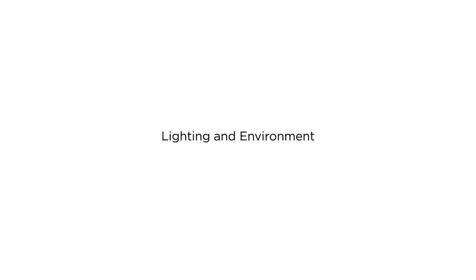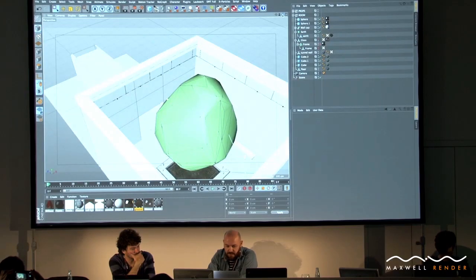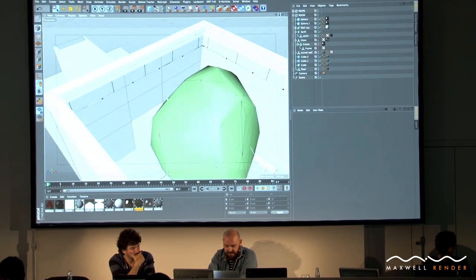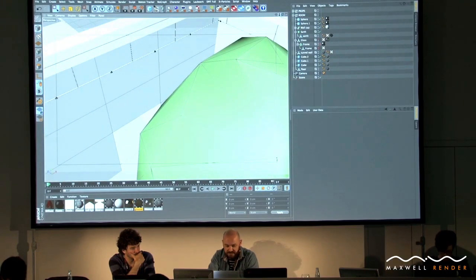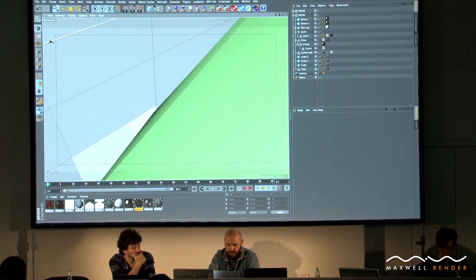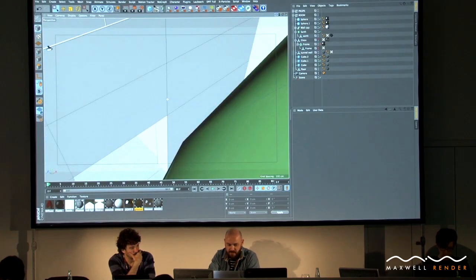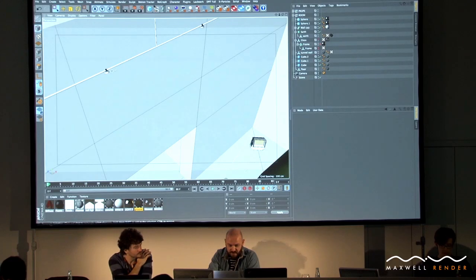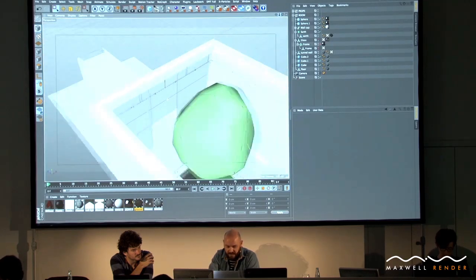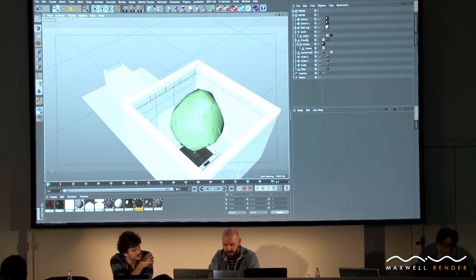Anyway, I have a number of objects here which are light emitting. If I zoom in to one of these lights, we have a set of lights on a rail here, and these are your standard 12-volt LED downlighters that you might see in any domestic kitchen. I have these massive 1200-watt floodlights in the corners, and I have the environment itself.